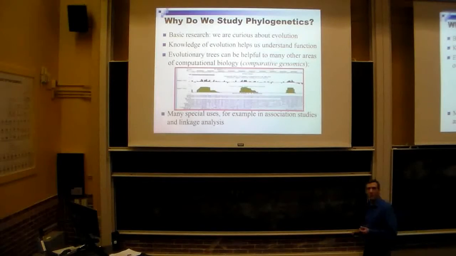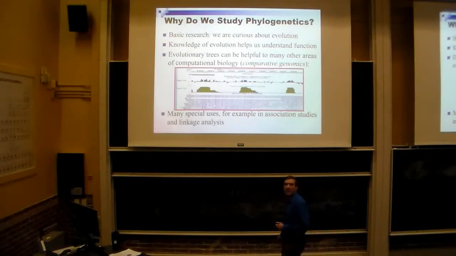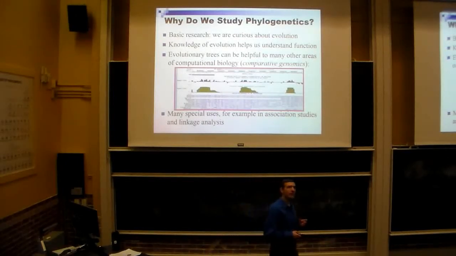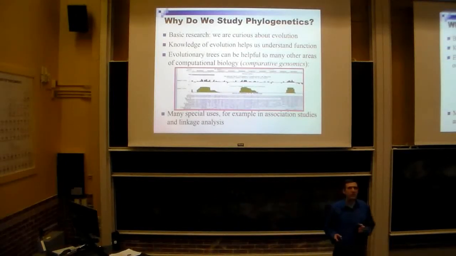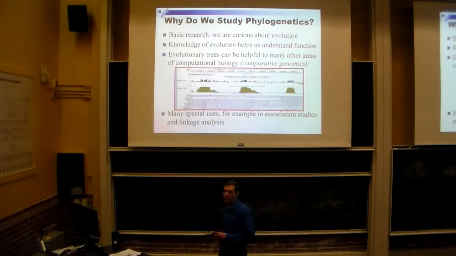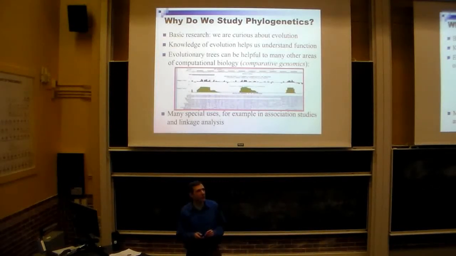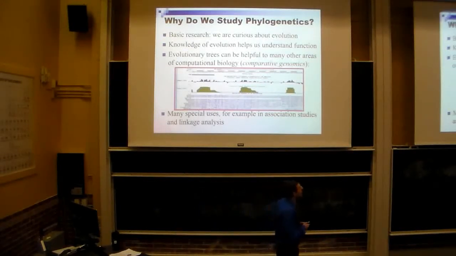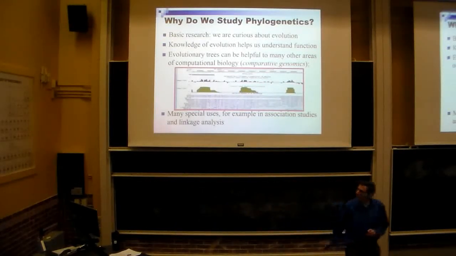Beyond that, evolution can help us understand function. There are a lot of techniques by which we can use an evolutionary tree or a model of evolution to help us understand what pieces of a genome are functional, which ones are being selected for, or in some cases selected against by evolutionary pressures, how different functions might be appearing over the course of evolution. So we can learn a lot by just seeing how different organisms are related to one another.